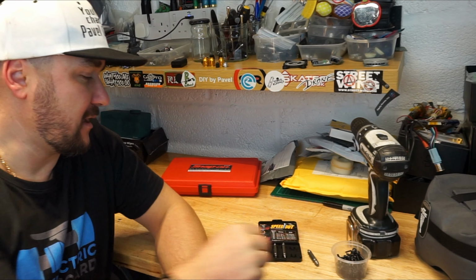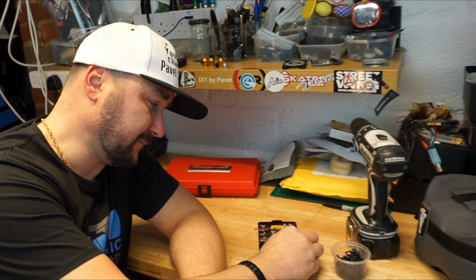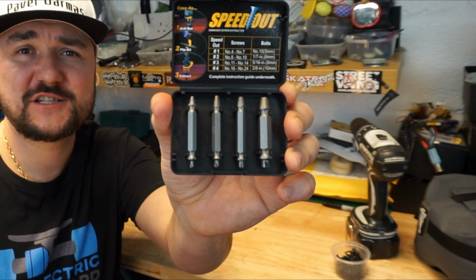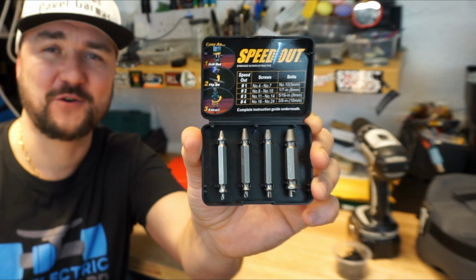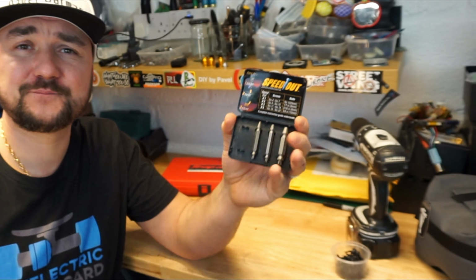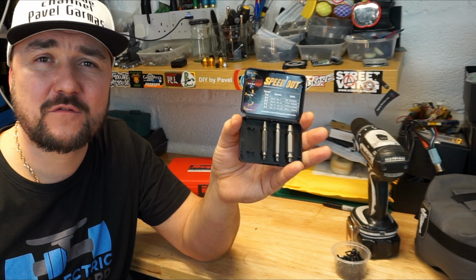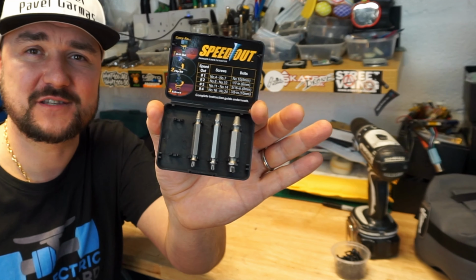So now, the better way of actually seeing or testing if this kit works, if it's worth spending £2.99, so whatever that could be, $4, is I'm going to take my own board, ruin the screw on it, and then try to extract it using this kit.